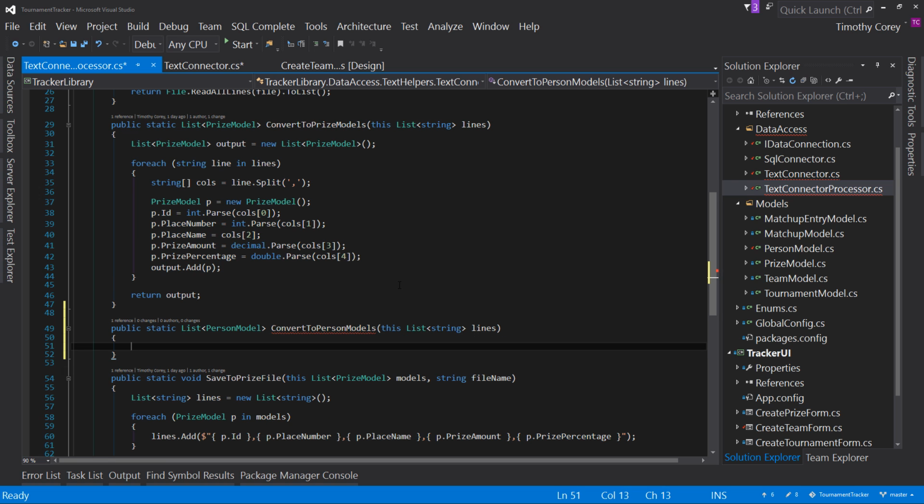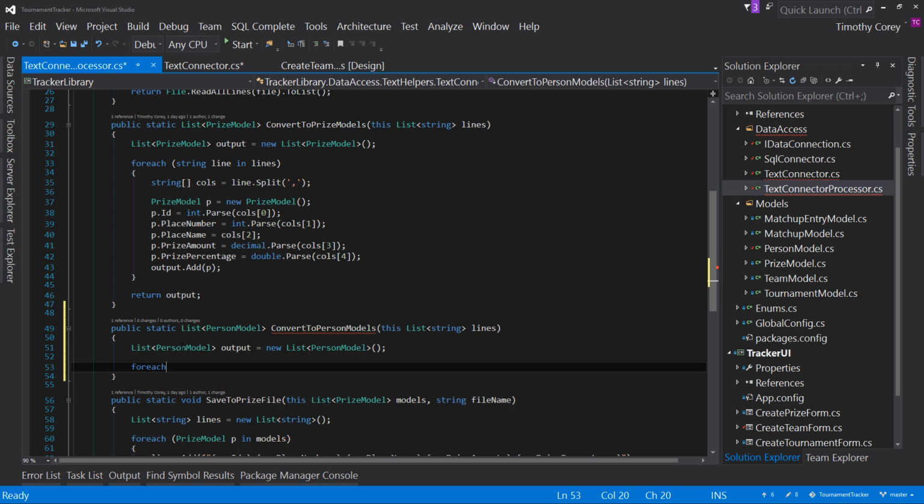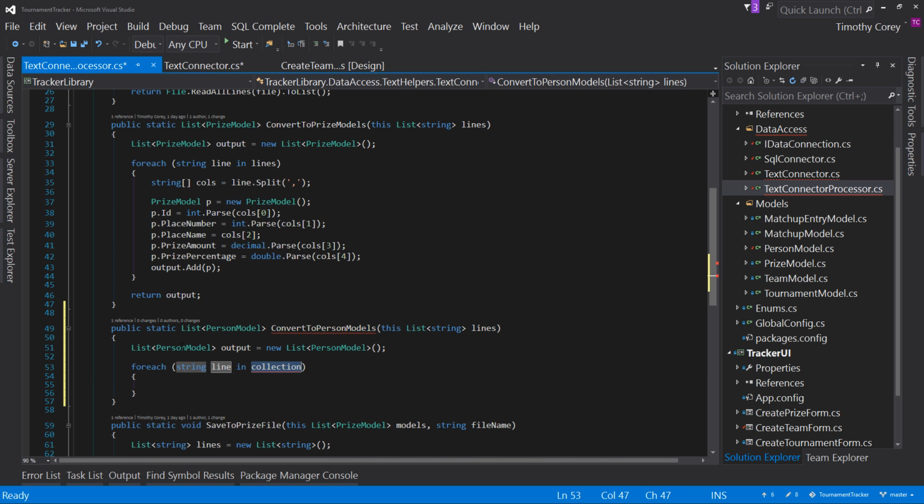And this really is essentially the same thing as above. So it's going to be a list of person model. We're going to call this output equals new list of person model for each string line in lines.